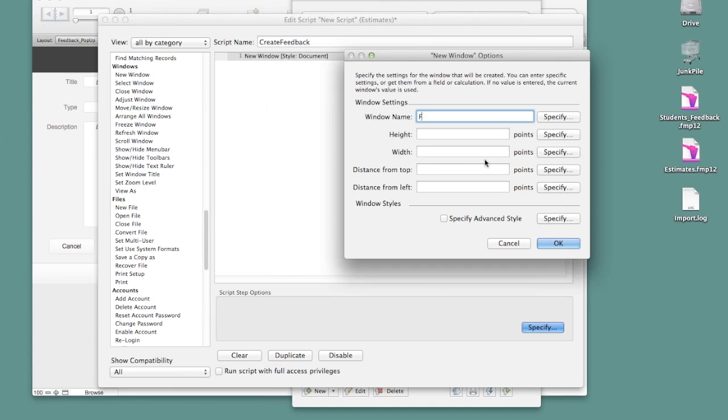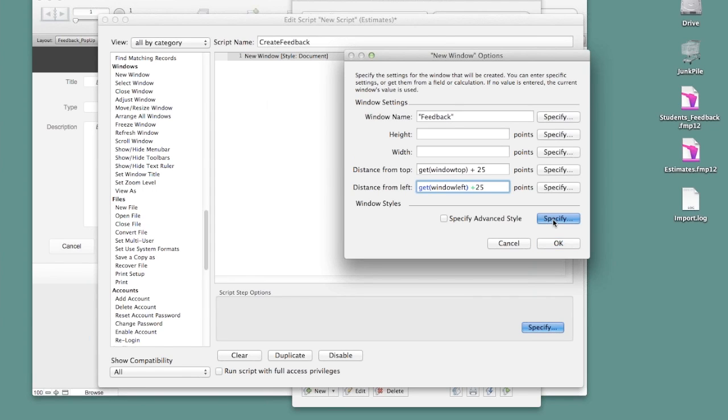We're going to give it a name, feedback. I'm not going to give it a height and a width, but I am going to give it a distance from the top and left. I like to just take it and move it down a little bit. Get window top plus 25, and then get window left 25.